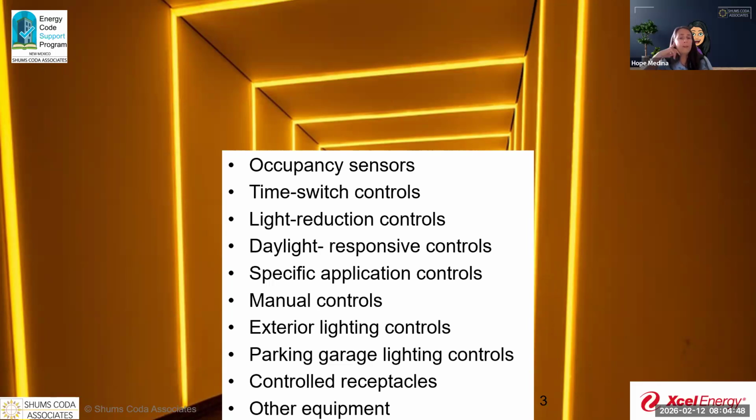And then we have some controls in a section that I think a lot of times is not necessarily thought of, the section that deals with other equipment, right? Our elevators, our escalators, those types of equipment also have criteria for the controls involved with them.